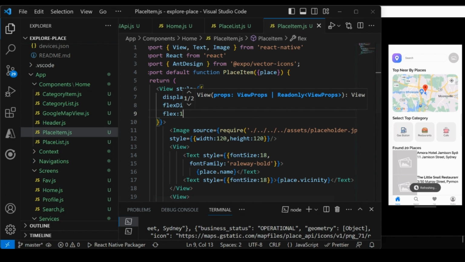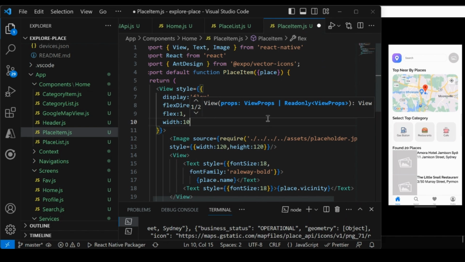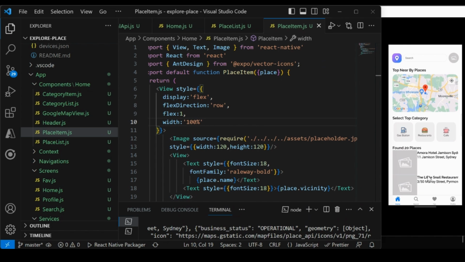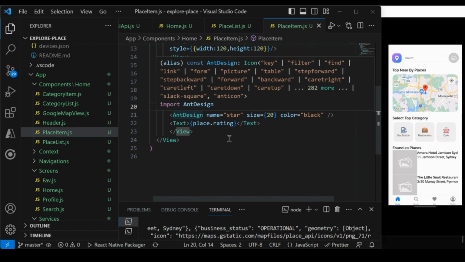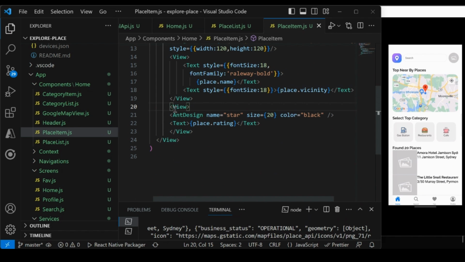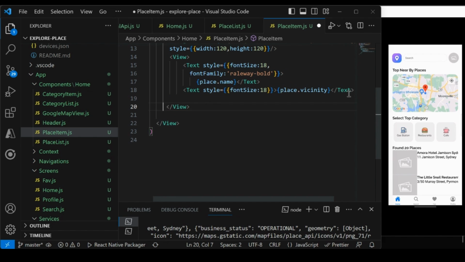Okay, you can display flex one. Because if you see, right, it's going beyond this point, so we need to fix that one as well. So let's make width to be 100%. It's not changing anything. Okay, we'll do it later on, but for now just remember this thing. Now if you see, for this particular view, this particular view needs to be in this particular view.